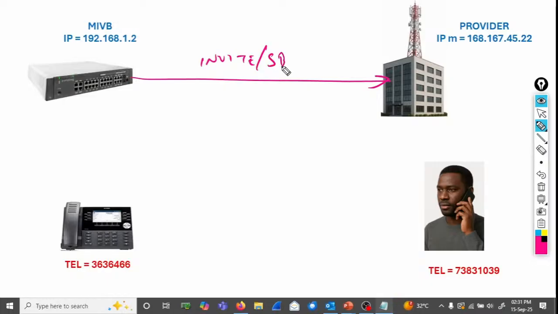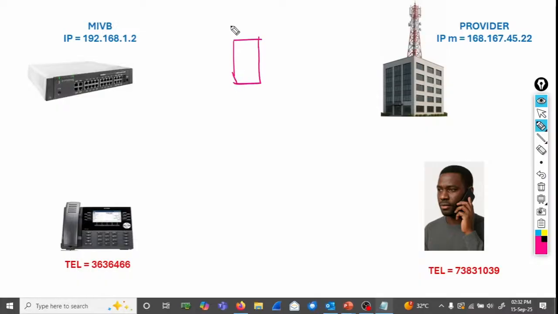Invite an SGP. We are going to have a call setup, and we are going to have an MBG. Once the call has been established, the call is going to move to the MBG.